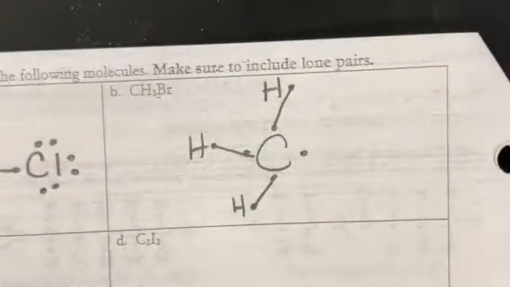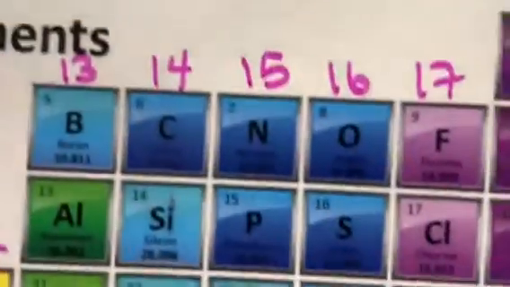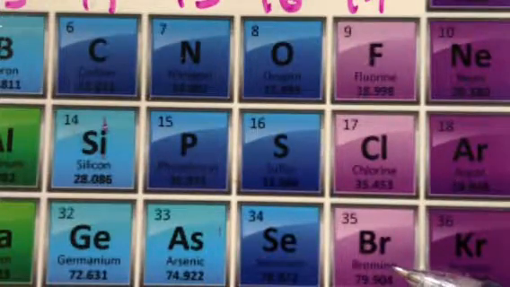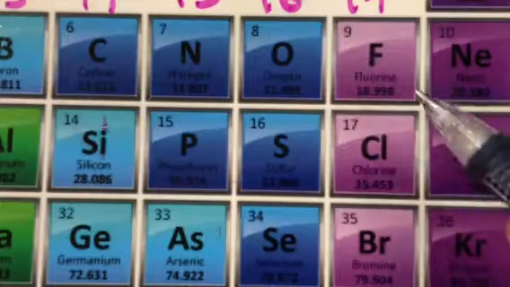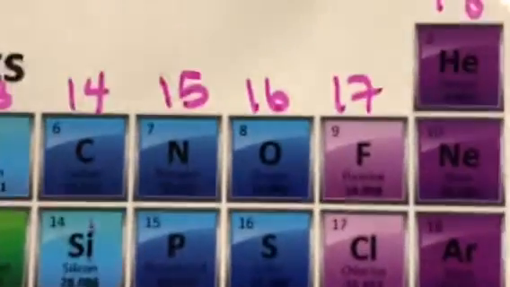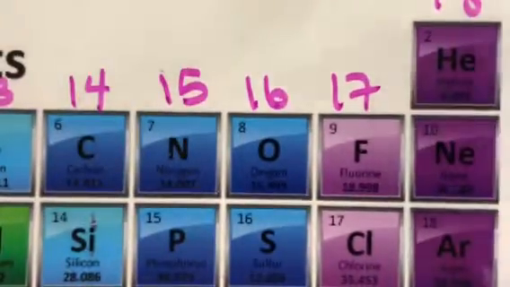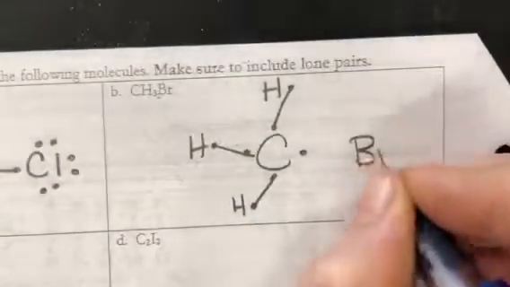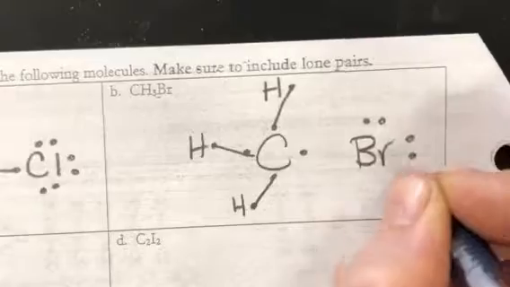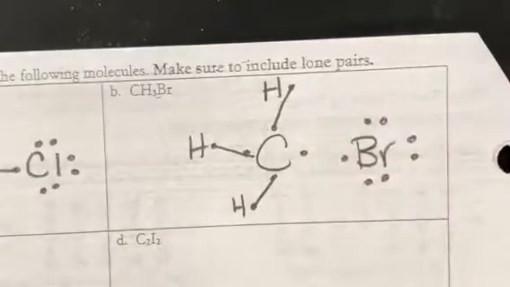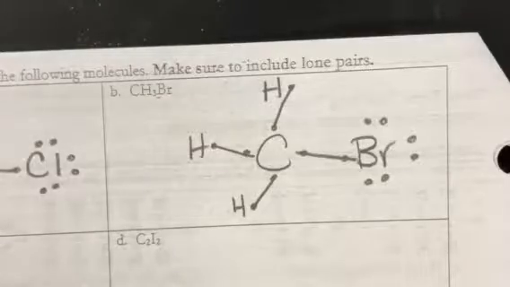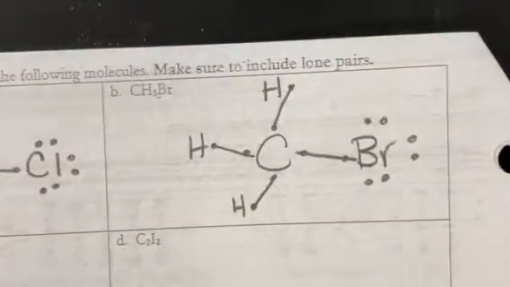And then let's check real quick to make sure. Bromine on the periodic table is in the same row as chlorine and fluorine. Bromine has 7 valence electrons, so then it needs to have 1 bond in order to have its octet satisfied. So we've got bromine with 7, then we can connect that last one. All right, so that's what that one would look like.